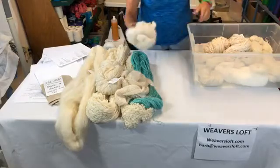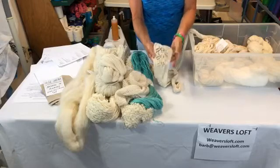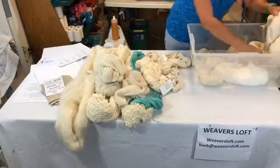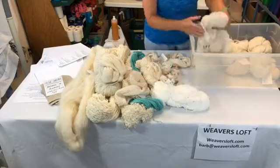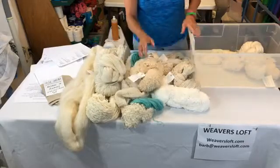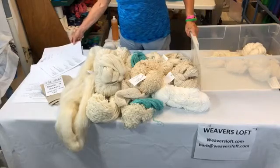We have a few alpaca lace left. This is cashmere silk. It is probably about the softest, butteriest feeling yarn you've ever had. We have this thick and thin cotton called Sahara. There's our Snowflake again. We have some rayon chenille. That's fun to dye. We have a linen and cotton. And we have another curly Q cotton here. So just remember, I have all kinds of yarns available for you in cellulose and in protein fibers and different weights. And I hope that you'll enjoy having those someday.